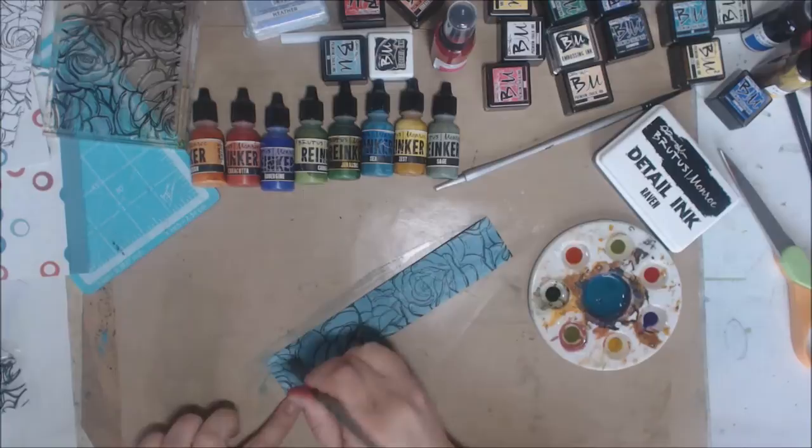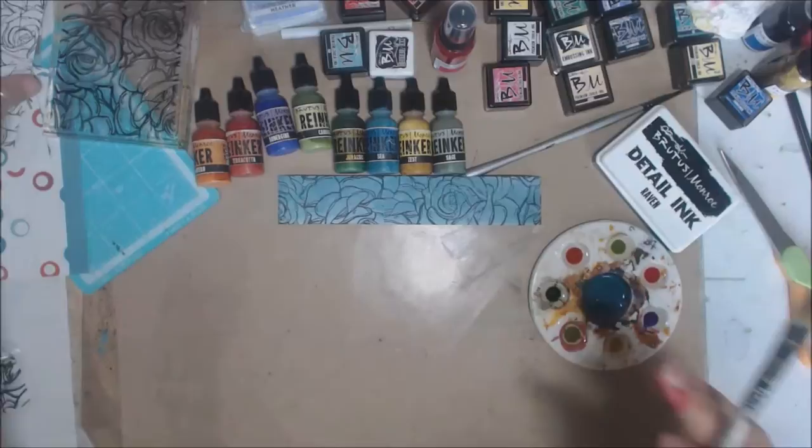Look how pretty that is already. It's almost like a pattern paper. Boom, done. Clean this up, wipe my brush off, go to a new color. I think I'm gonna do the Zest next. So that one was C.